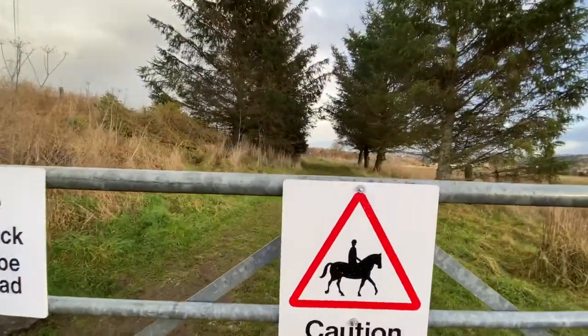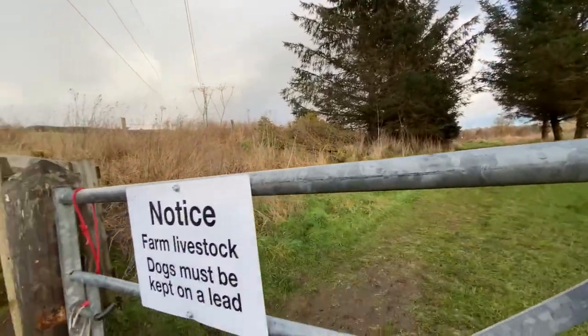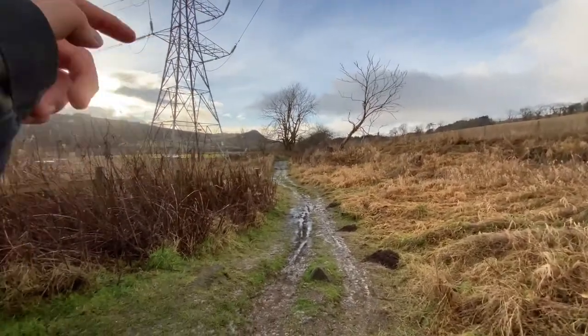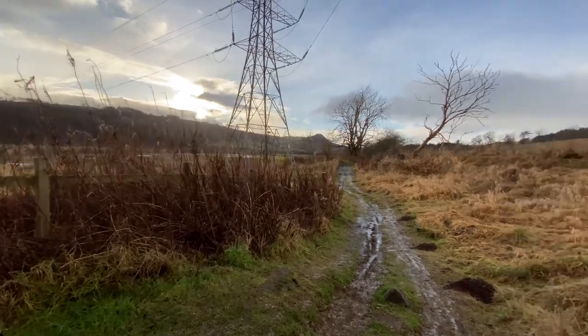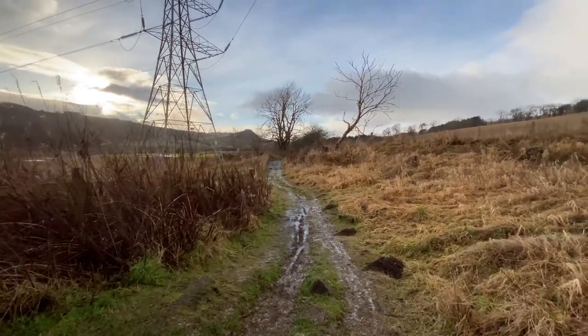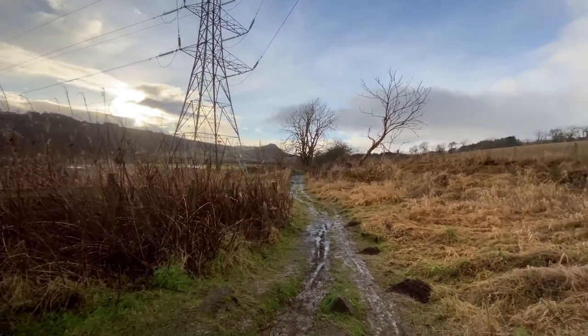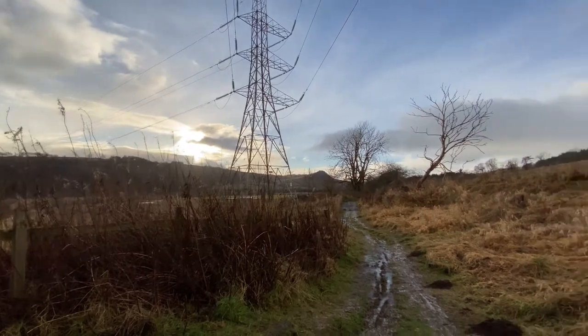So from over there, I got a bit of mud. This was the location I was hoping for, but I can see there's a bit more mud over there, so hopefully it's quite good over there. There usually is quite a bit along there, like maybe a mile or two. Yeah, nah, not a mile or two, half a mile, but you can go there.